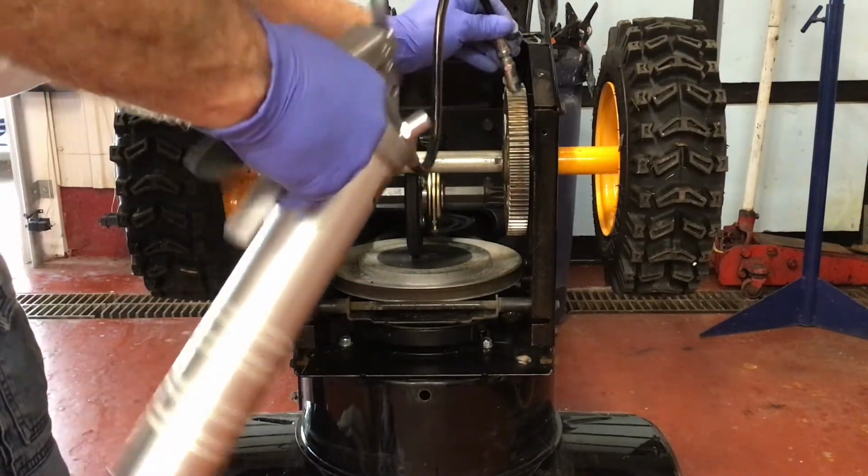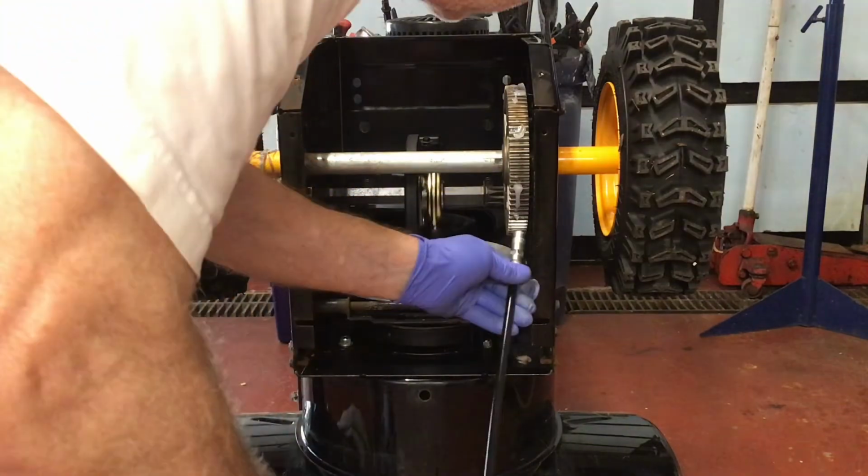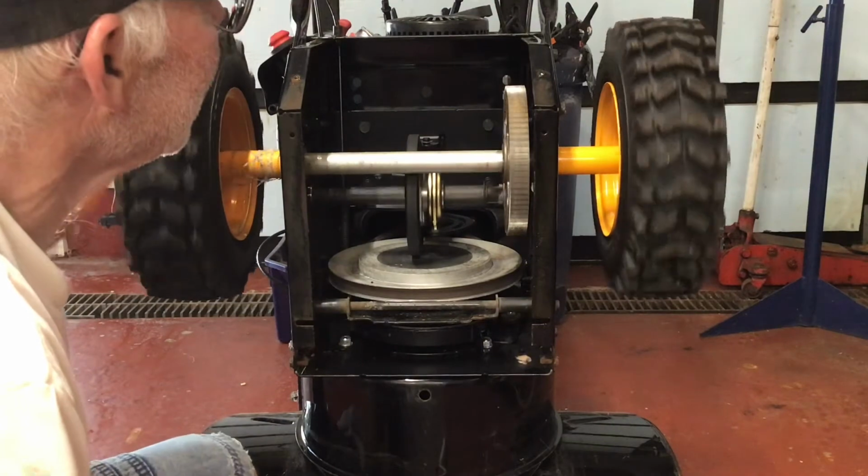I'm going to put some grease on the ring gear and the pinion gear. You don't need a lot. Just put some dabs on and work it in with your fingers.